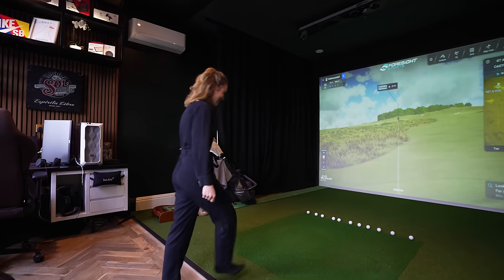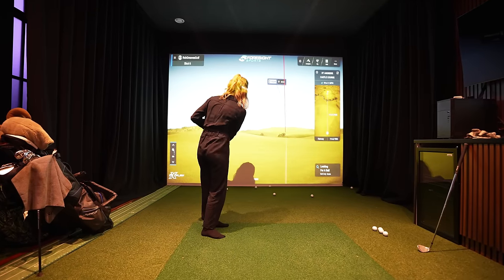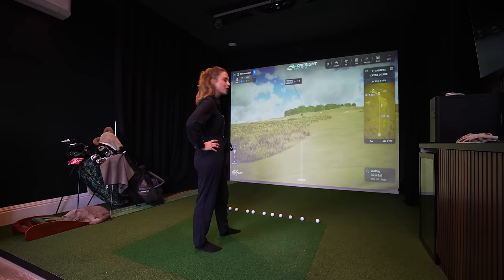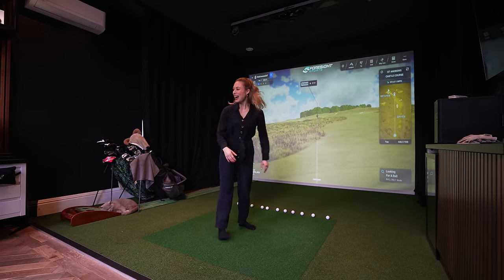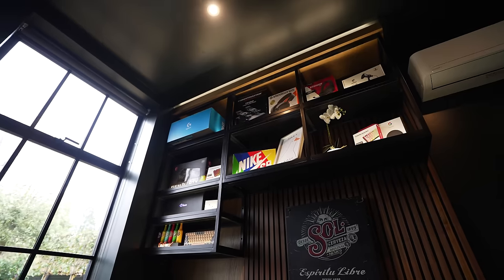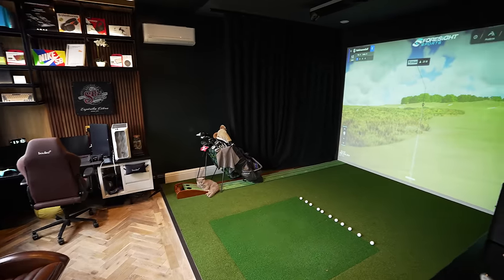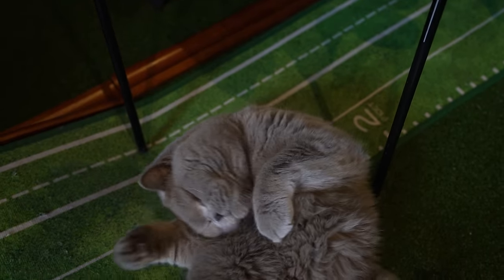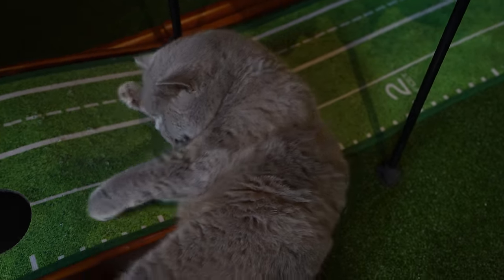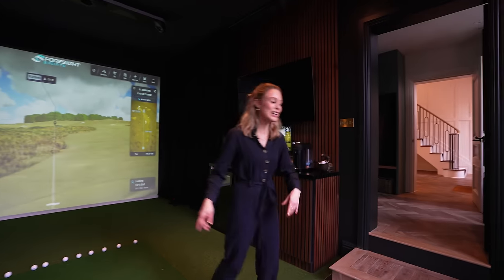The golf simulator room - wow, this is just brilliant! It's a very sporty family. So Alex, a little competition later? He's up for it. We've got a games corner here for the son and dad. And then the most important bit - meet Teddy. I'm just going to have to take myself away because that is so cute.